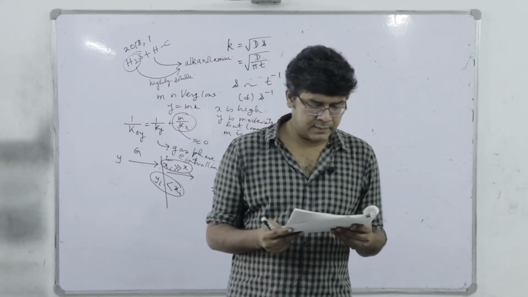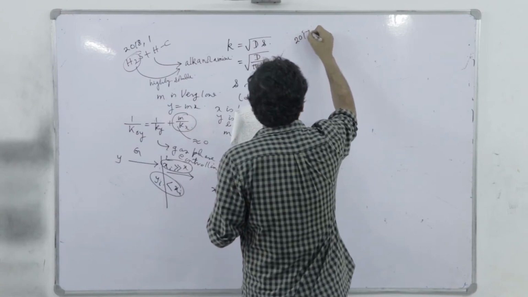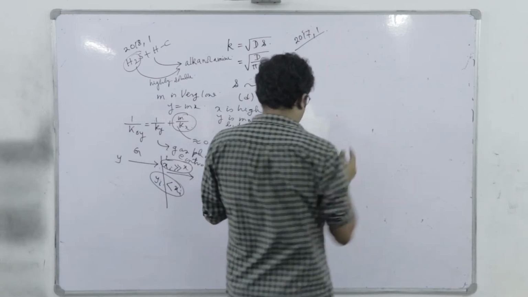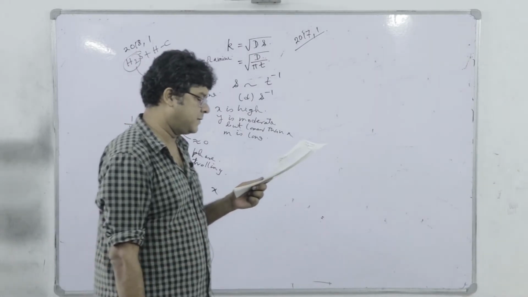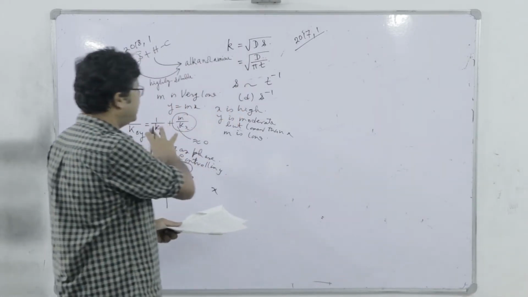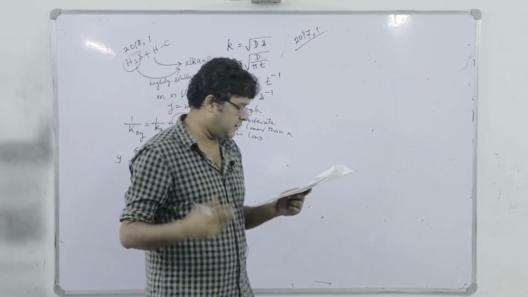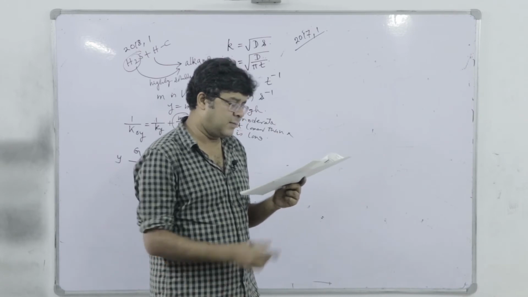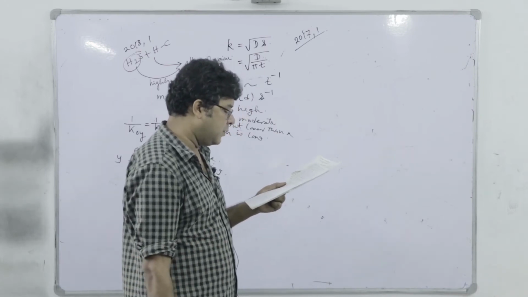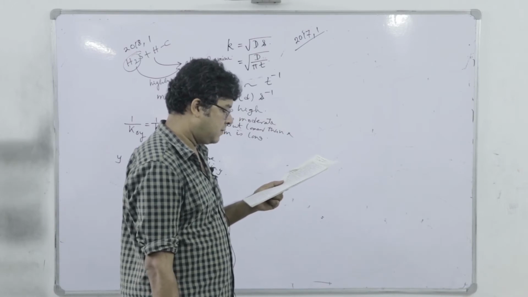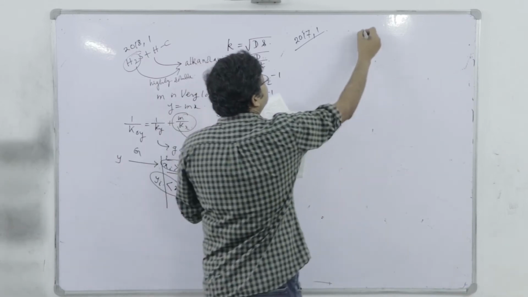Right. Next, it's a 2017 1 mark problem. Consider the steady state mass transfer of a solute A. So this type of question has been repeated several times in GATE. Okay. So let's see the examples. Consider a steady state mass transfer of solute from a gas phase to a liquid phase. The gas phase bulk and interphase mole fractions are, so let's draw it.